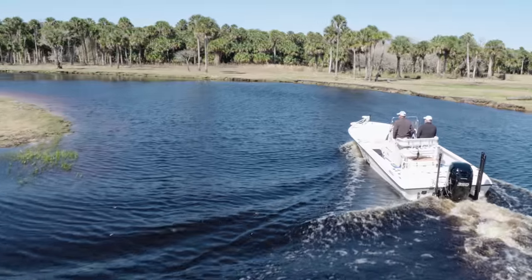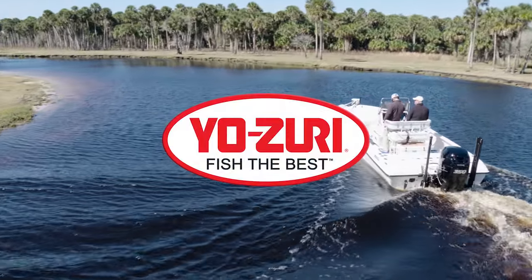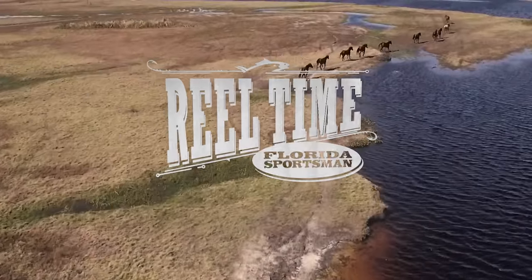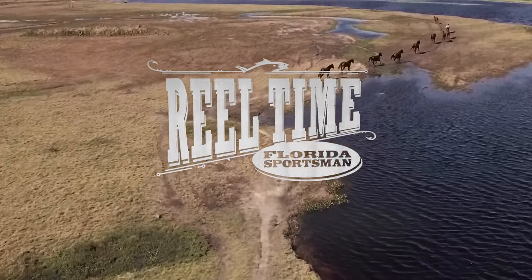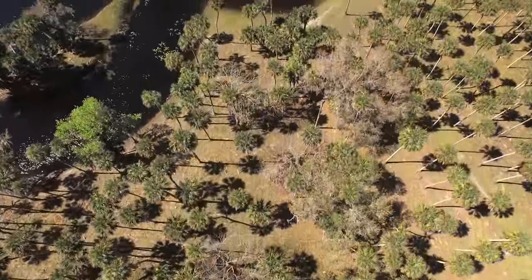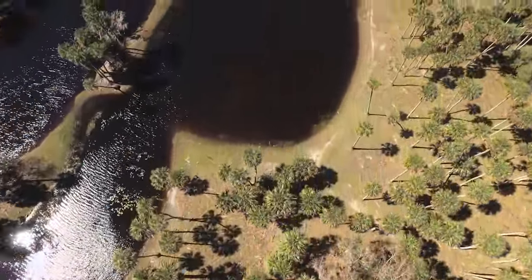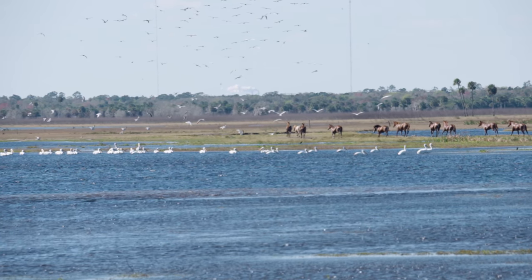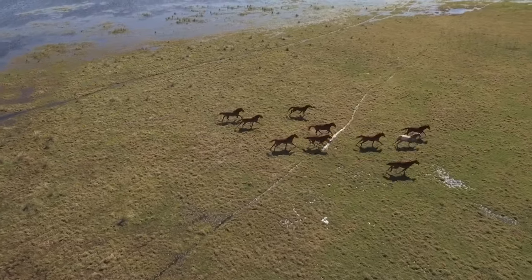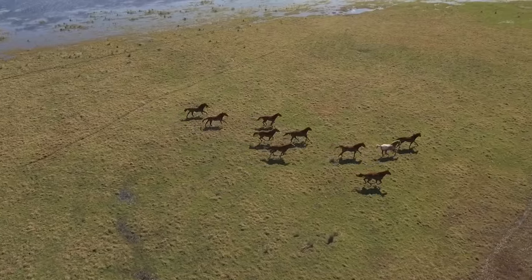You can tell a sunshine hybrid bass because it's going to have broken lines in the front section of its body and then straight lines towards the rear of its tail. Out here fishing, normally I'm so preoccupied with what's happening with the fish I don't even have a chance to look around and take in the sights — but you just have to take a moment at a place like this and really take it all in.